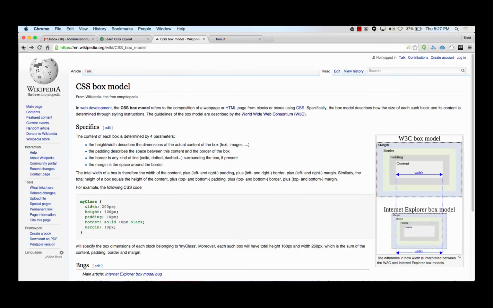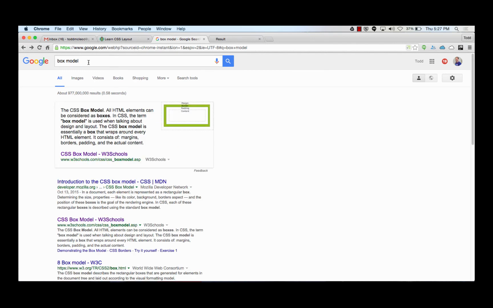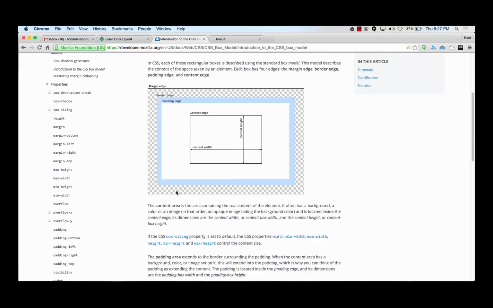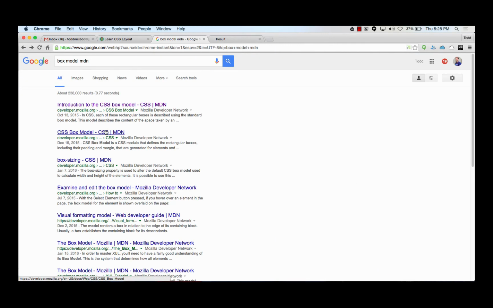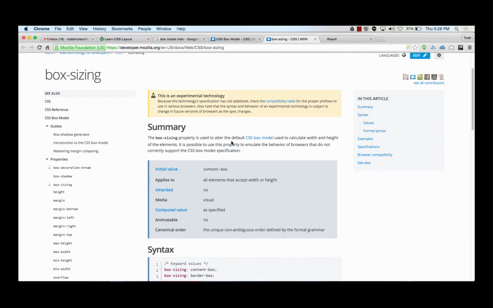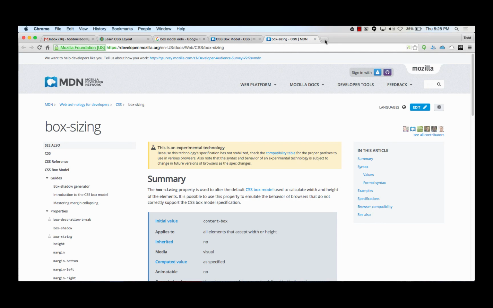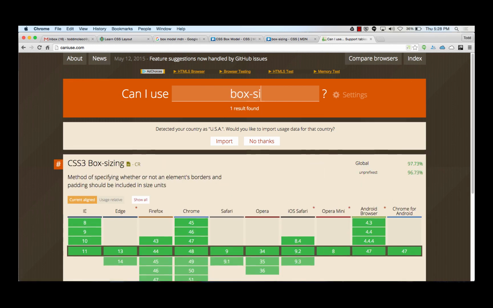Alright, I want, where's that image? Was it W3C? Schools. Box model, MDN. It says box sizing is experimental. Let's go see. Box sizing, 97.73%.